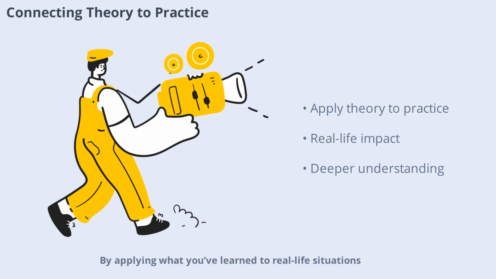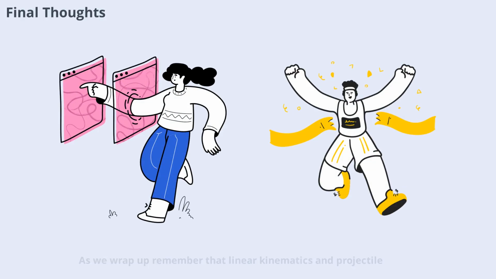By applying what you've learned to real-life situations, you'll gain a deeper appreciation for the science and its impact on performance, safety, and innovation. As we wrap up, remember that linear kinematics and projectile motion are foundational concepts in biomechanics. Whether you're an athlete, coach, or student, mastering these ideas will enhance your ability to analyze, predict, and improve human movement in countless ways.